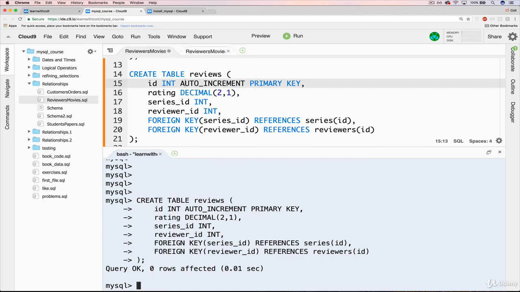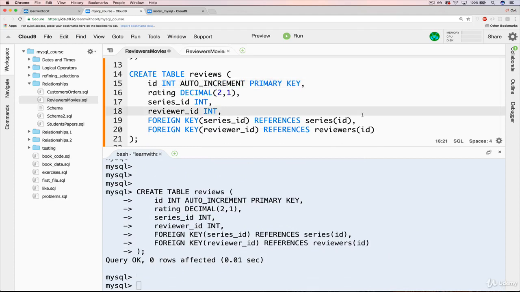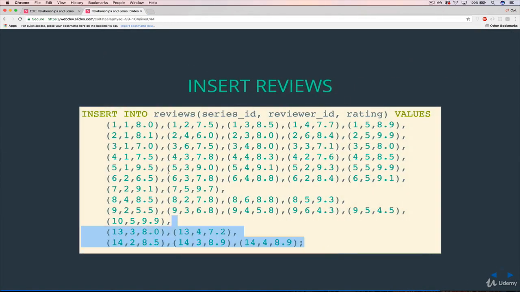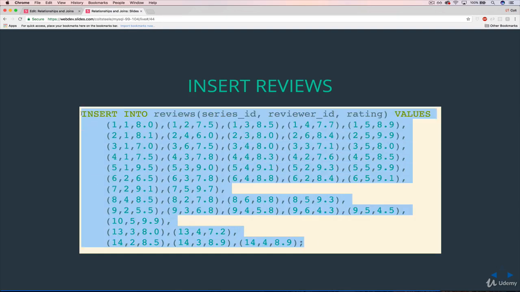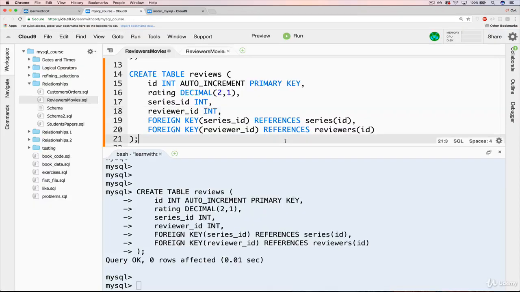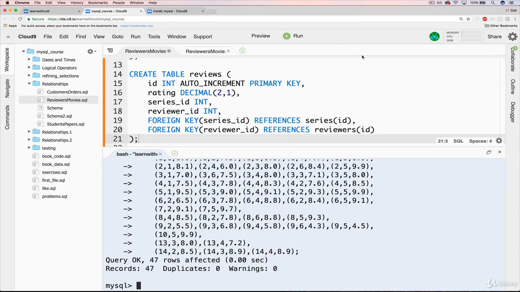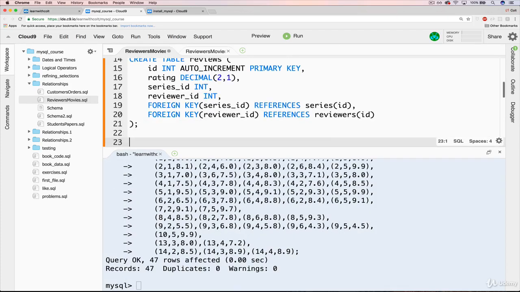And it appears to. Okay, so we still don't have any data in there. The last thing that we'll do is copy and paste this monster, all these reviews. This was like an hour to try and get this with some realistic data. So I wanted numbers that relatively accurately reflected the quality of shows. Now, you might disagree with it, but copy this in. Definitely don't waste time typing this yourself. Copy it from the code that I've provided and paste it. Okay. So now we should be good to go.